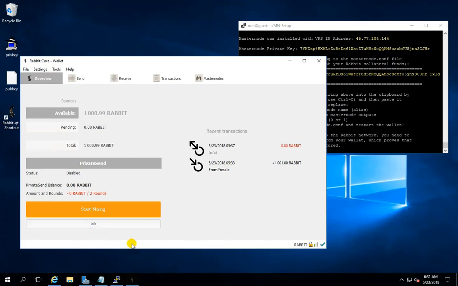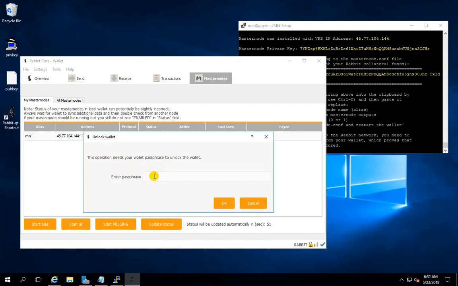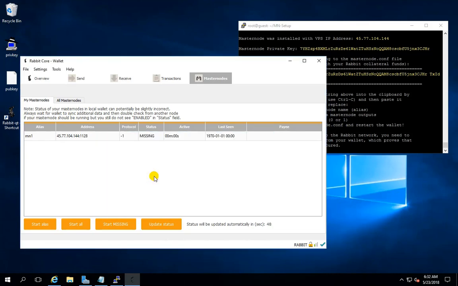Alright, so that has finished synchronizing. So what we can do now is come over here to the MasterNodes tab, and you see now the MasterNode that we had put into the configuration file is here. It has a status of missing, but that's perfectly fine at this point because we have not enabled it yet. Before we enable it, I notice here that we're still locked. What we want to do is unlock the wallet before we do that. If you try to enable it when it's locked, it'll just say that it's locked. So you want to go into here, unlock wallet, enter the password, and now it is unlocked. Still encrypted, but we're unlocked.